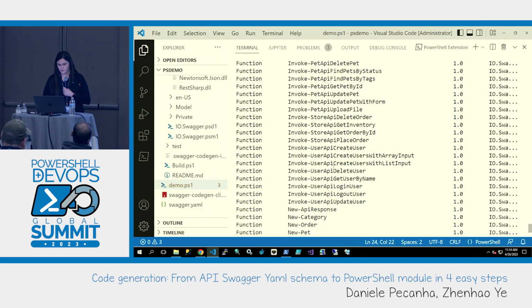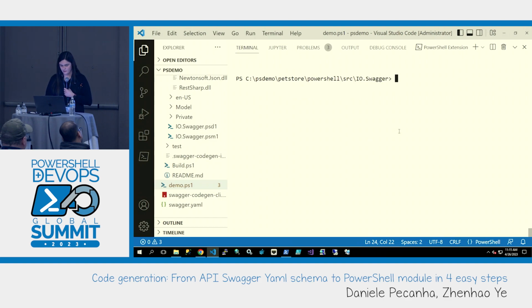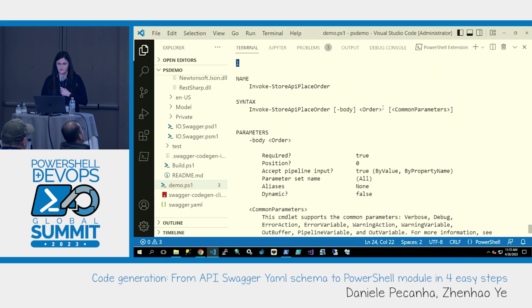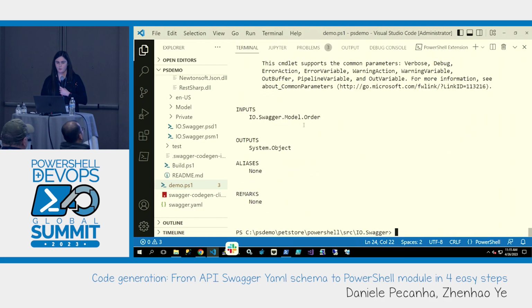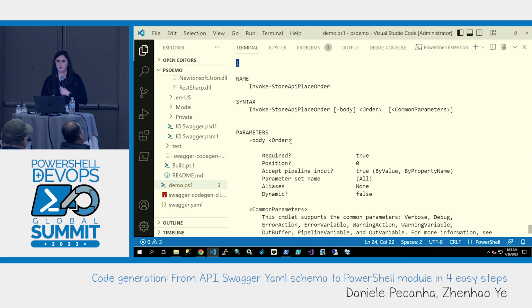Moreover, let's take a look at one of the calls, for example, the place order. So basically placing an order for a pet. And if we do Get-Help for this guy, and -Full, what you get is this. You basically get the name of your commandlet, syntax, one parameter that's called body of type order, but it doesn't really tell you how to get this object order.